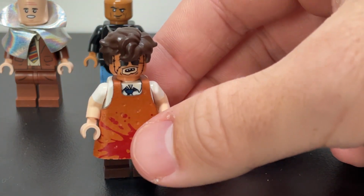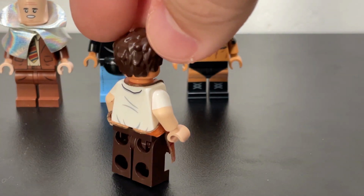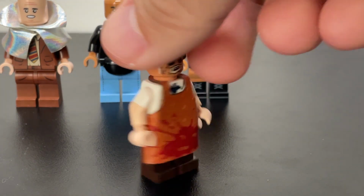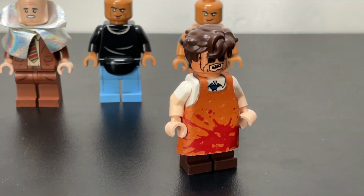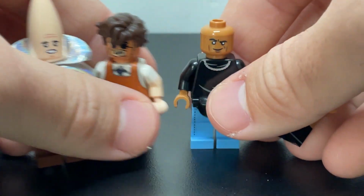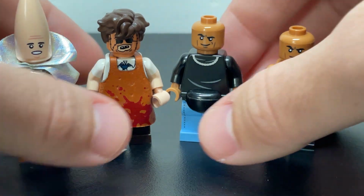I hope that you recognize what movies this is from, because it's quite obvious. Nice little hair piece as well. Actually, I don't even know if this is a Lego hair piece or custom molded, but it's pretty cool. As usual, there's just printing on the front and back of the torso. I'm not taking off the apron to get a better look, so you guys are going to have to deal with just seeing the little tie from underneath it.